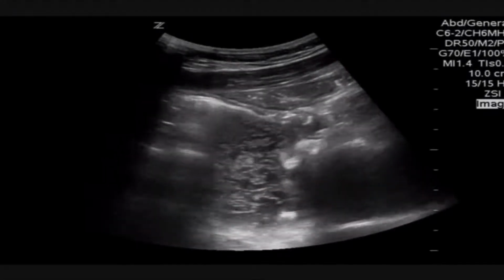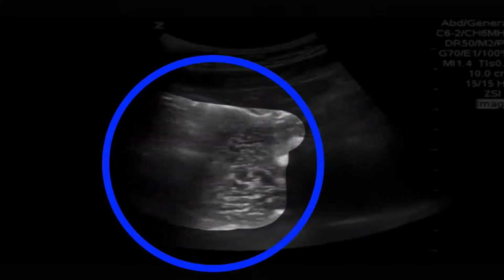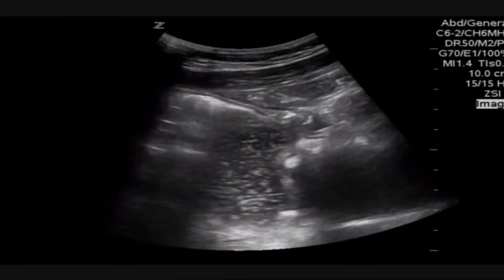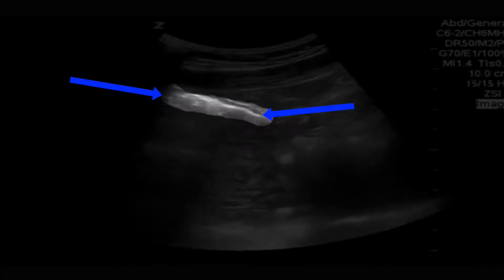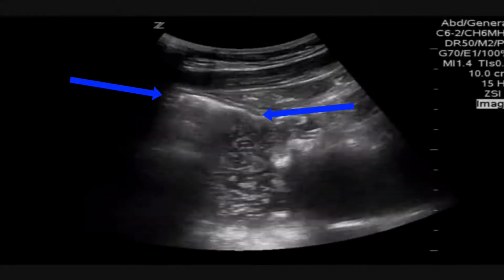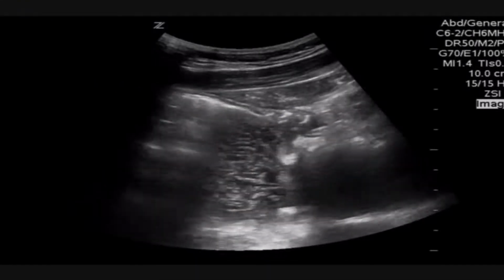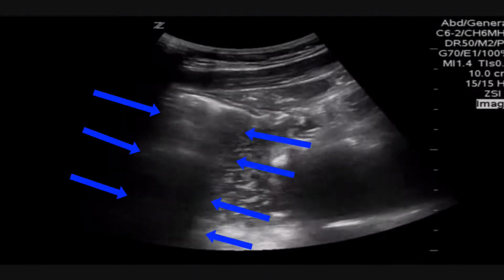And in this first clip, we have a huge dilated stomach that is just full of fluid with some air bubbles. And you can see air line on the anterior surface of the stomach. It's closest to the probe. Remember, air will layer on the top, whereas fluid will layer on the bottom. It's creating a nice dirty shadow, which also indicates air.